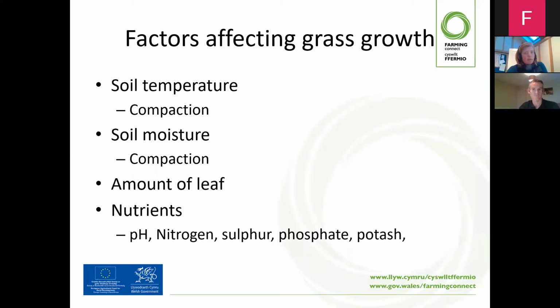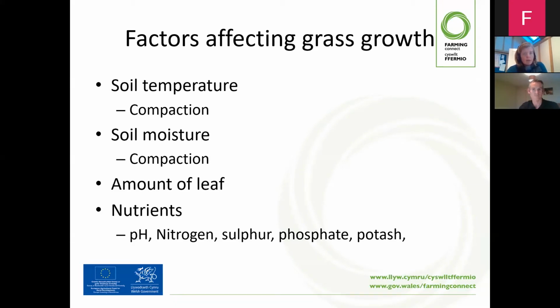So then if we come to those factors affecting growth, we've seen soil temperature, we've discussed it. For a perennial ryegrass, it really starts growing at around 5 degrees Celsius, clover at around 8. So it's not really until the last few weeks, where soils were drying out, that allowed that soil temperature to actually rise. And at the moment, it's at a very healthy level in terms of what that temperature is doing. It will be chilled a bit as the rain comes, but then it will drive grass growth.